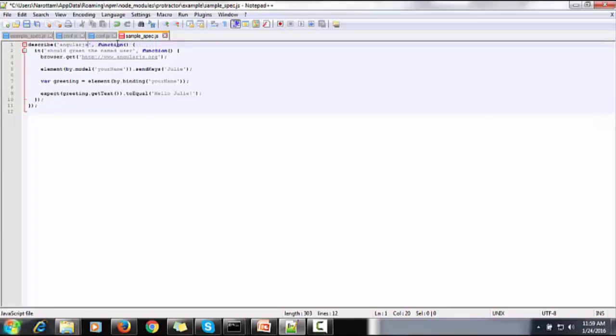We can give it any name. Sample describe for AngularJS application. Then we can give any name here, sample test script.